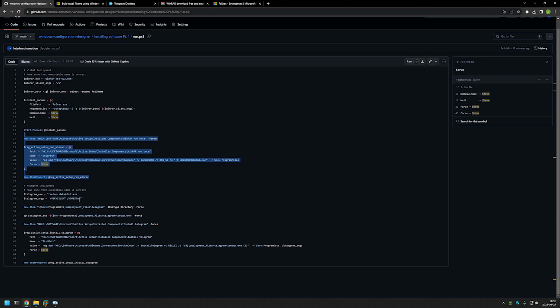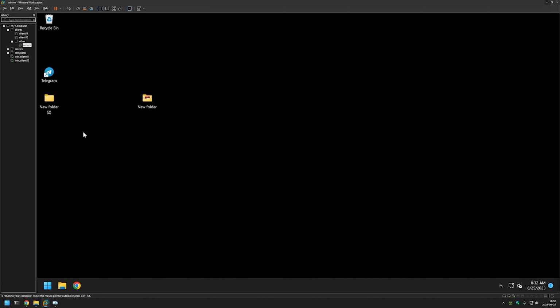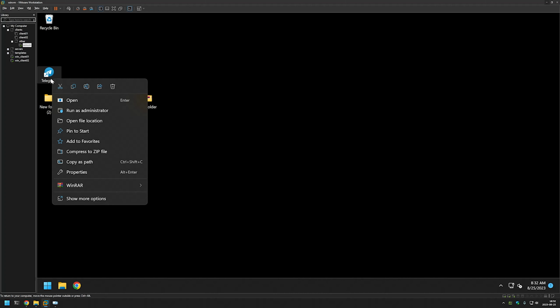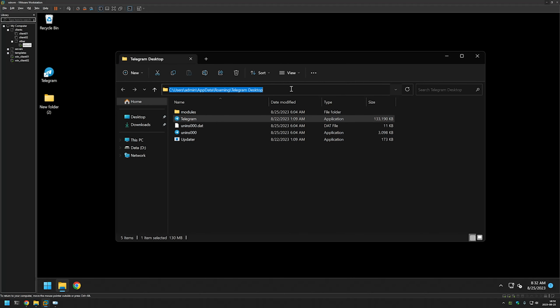Now for our Telegram application, like I said, this application is the same as Teams, and I have it installed here. If I right click it and go to open file location, as you can see, the files for Telegram are in my user account.